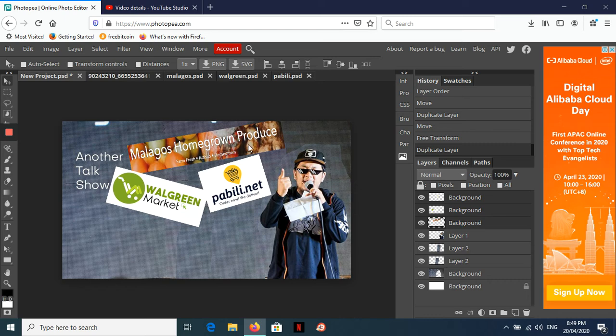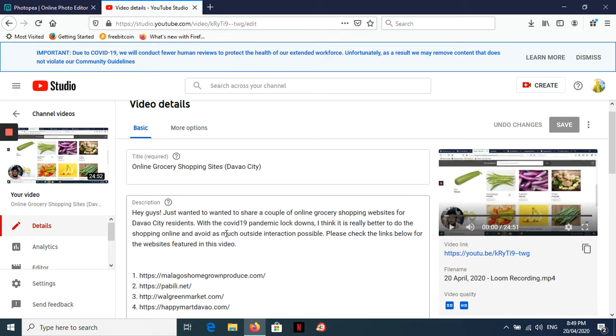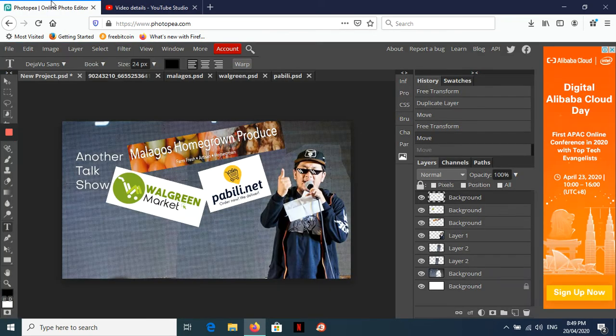But what if you didn't want to move all three? We wanted to move the first layer and the second layer. Then you don't press Shift, you press Control and then click. So there you go. See, pretty easy. All right, easy peasy. All right, we're gonna add some text, and we're just gonna supplement the title of this video, which is online grocery shopping. That's all that we're gonna put, and we'll let them do the rest of it.